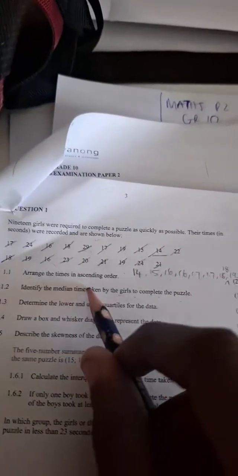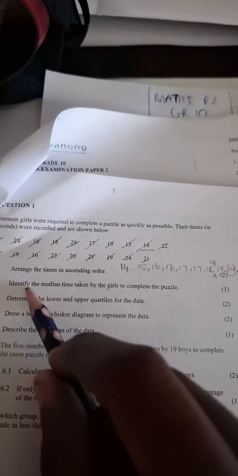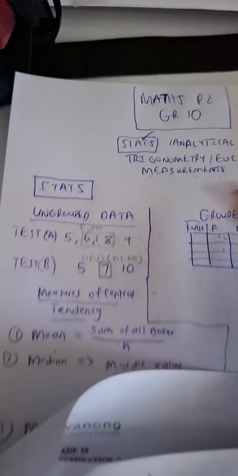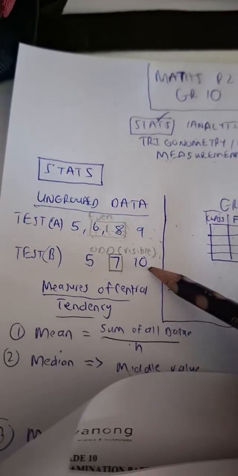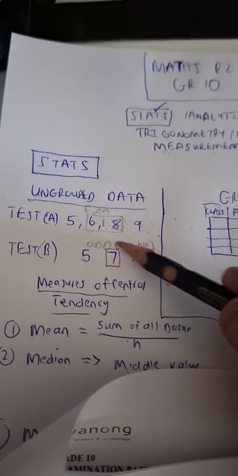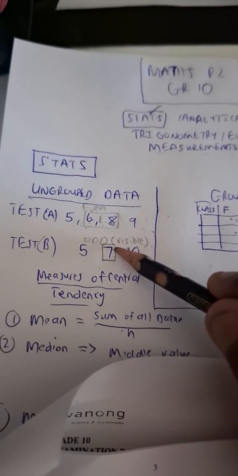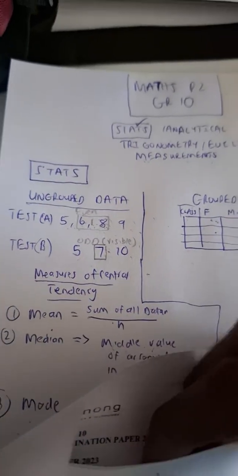That is there, guys. The 10th number. Because 9 numbers on the left, because this is an odd data set, 9 numbers on the right, my middle number is 19. So that is my median. So if they want me to identify, and that's what they said in the question, identify the median time. Why are they saying identify the median time? They know that because I have an odd data set, it should be visible, the middle number. It should just be there in plain sight. There's no calculation needed. So that's why they are saying identify the median. Because you are dealing with 19 numbers, and 19 numbers means we have an odd data set.